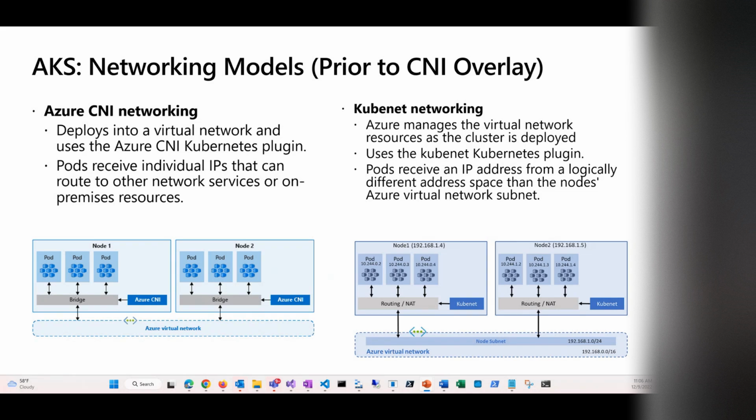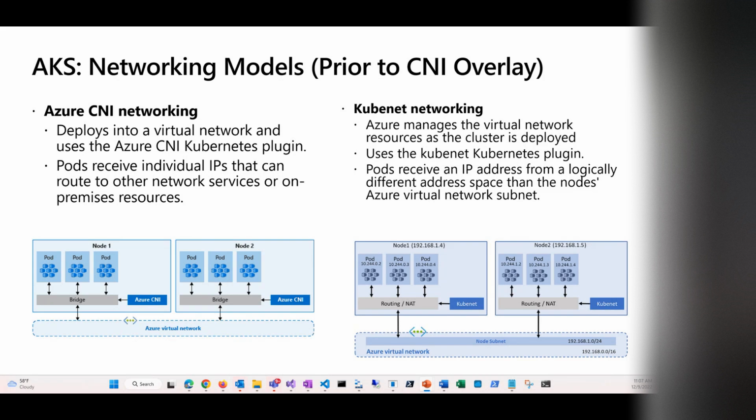Then comes the Azure CNI networking. What it does is you have nodes and you have pods running on them. Not only nodes, but pods also get an IP address from the subnet where the cluster is deployed. For a minute, that looks great. Now each pod has an IP from the subnet, they can communicate with each other just like VMs, wonderful. No need to have a networking infrastructure.